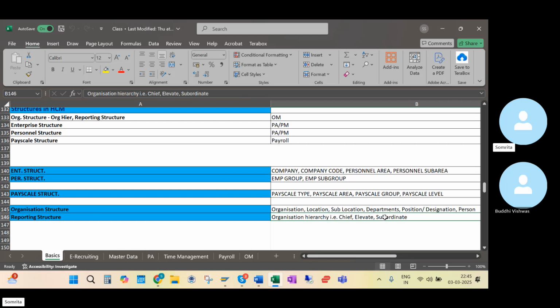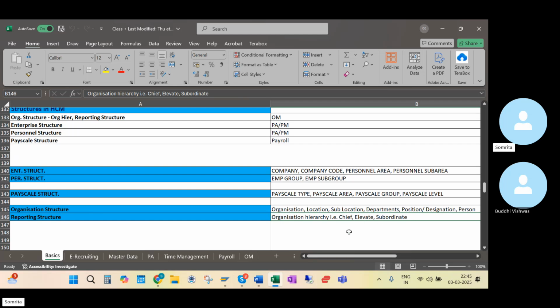Basically, we can have different types of position. Suppose the position who is managing the entire department, who is the head. Other than the head, the other senior positions will be there. Juniors will be reporting to them. So these types of positions we can have, and the same we can call the components we are going to maintain.